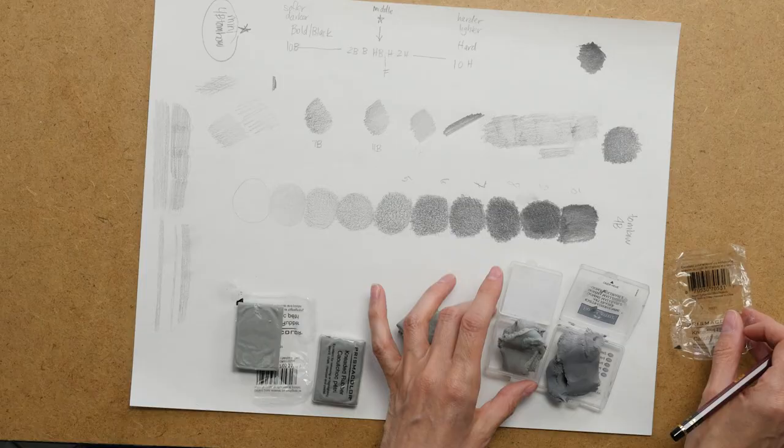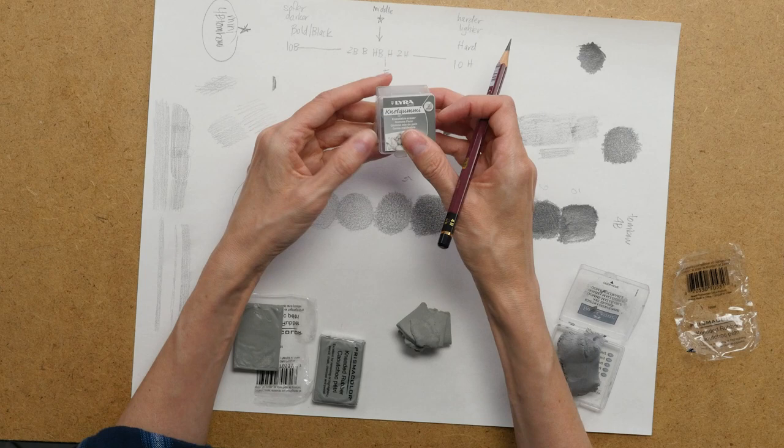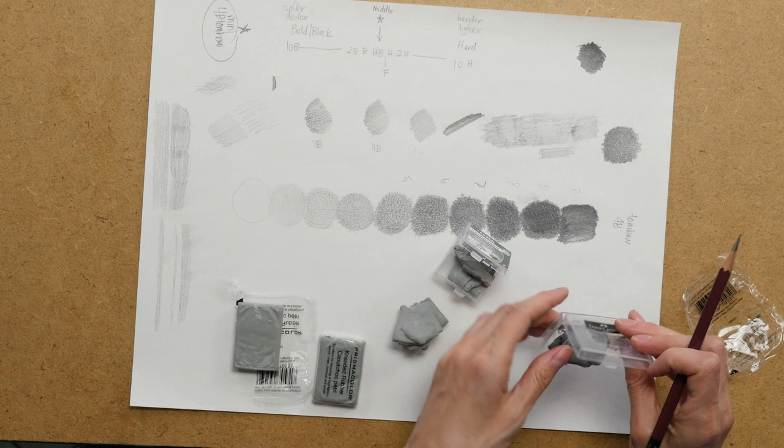I haven't bought one of these in many years because it's been so bad. I think it's been since 2017 that I've noticed they've been of poor quality. So in the time since then, I have switched to either the Lyra brand, which comes with this little case, or the Faber-Castell, which also comes with the case.